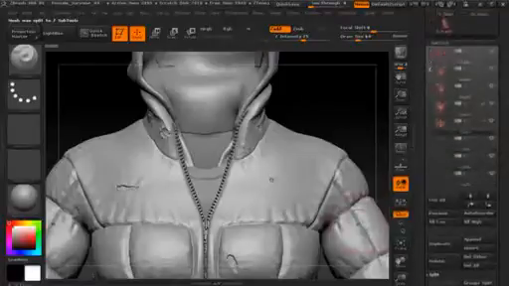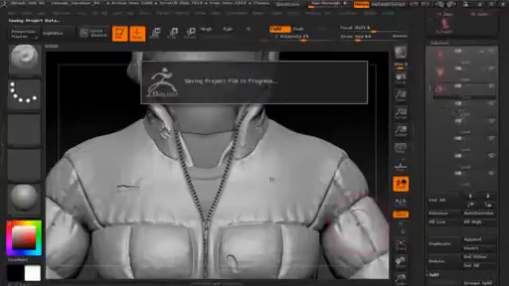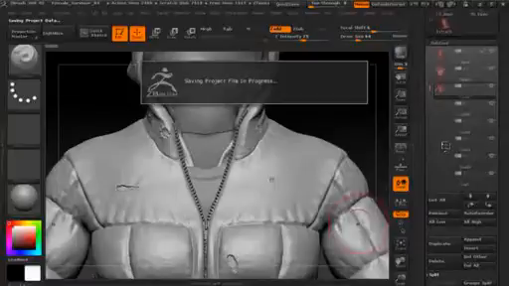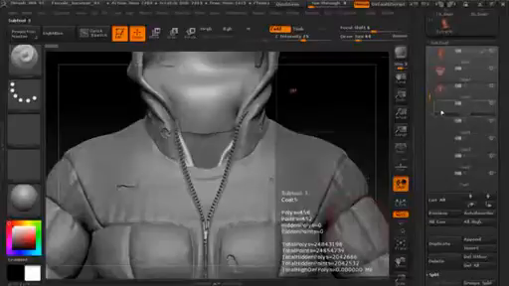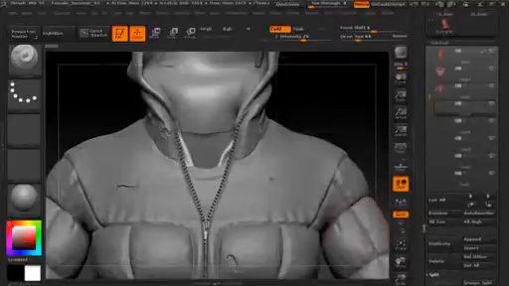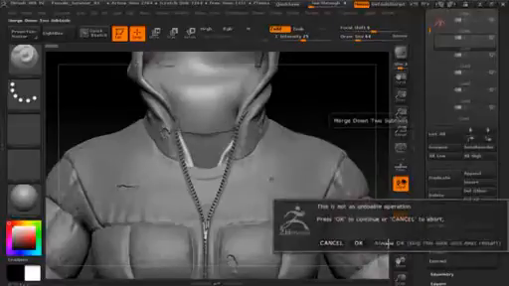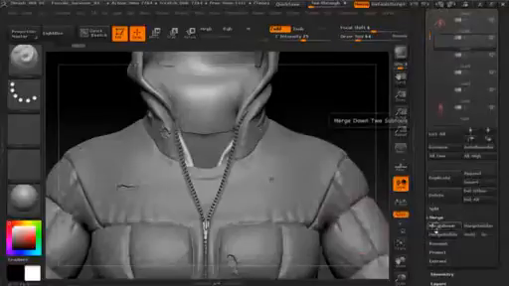And I'm going to select the top one here, and I'm actually just going to merge down onto all of those. So let's give that just a moment. Okay. So let's select coat 5. Let's go ahead and go to merge, and we'll just say merge down. I'm going to simply hit always OK, so that way anytime that I hit merge down, it's going to go ahead and do that. So we're going to merge down here. So that is the zipper that goes around the top of the neck there.